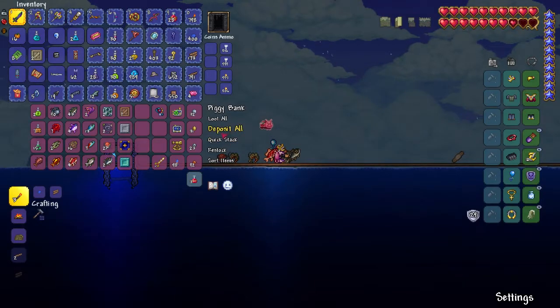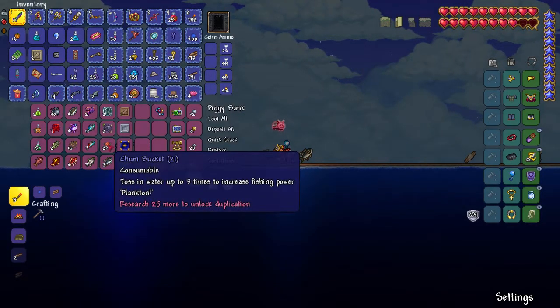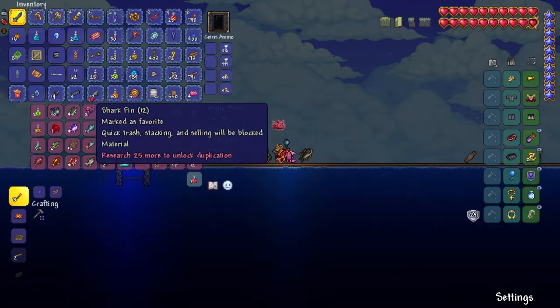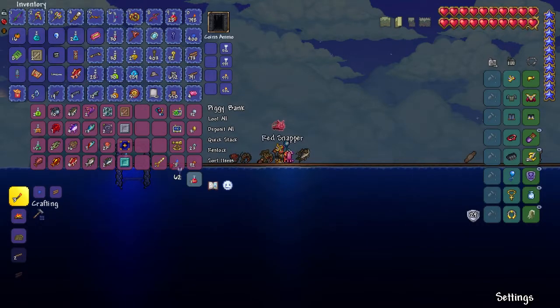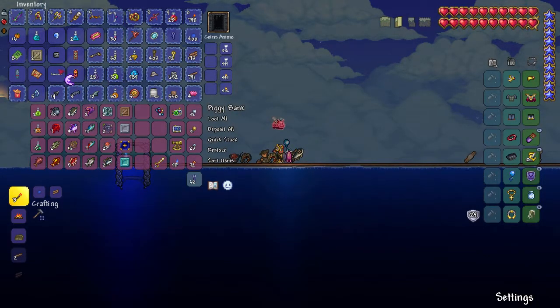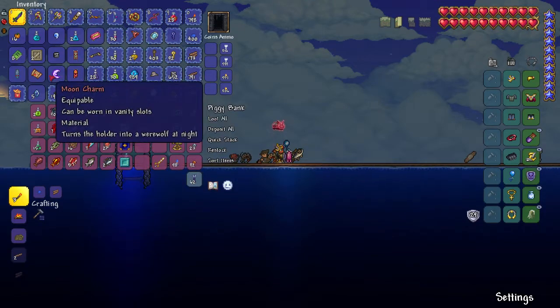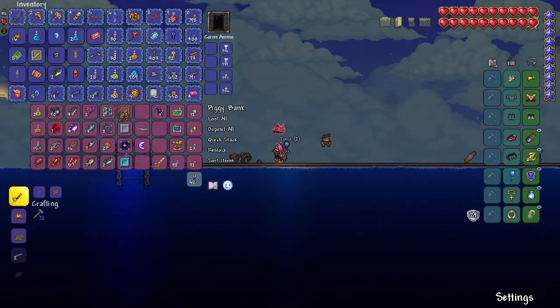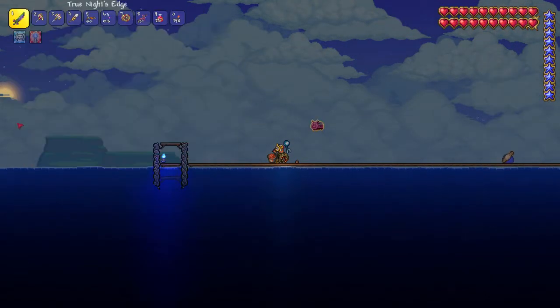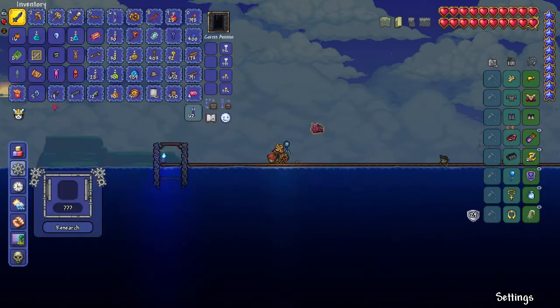So let's quick stack everything. The chum buckets, toss in water 3 times to increase fishing power. That is what that does. So unholy arrows we can get rid of. We got another moon charm, and another sawtooth shark. We also got some shrimp. I guess one shrimp. And a jellyfish. Let's go ahead and duplicate some of the stuff.